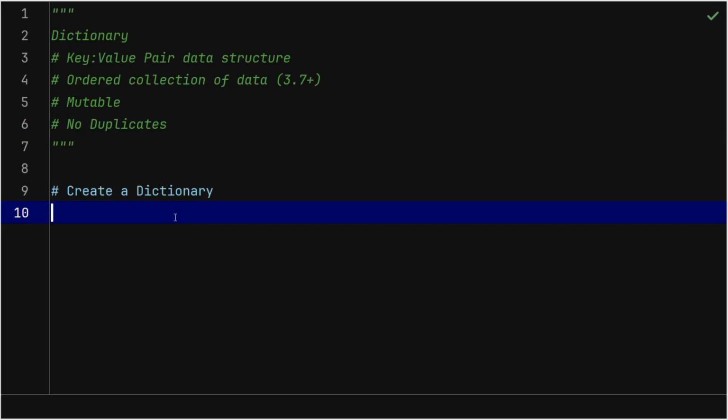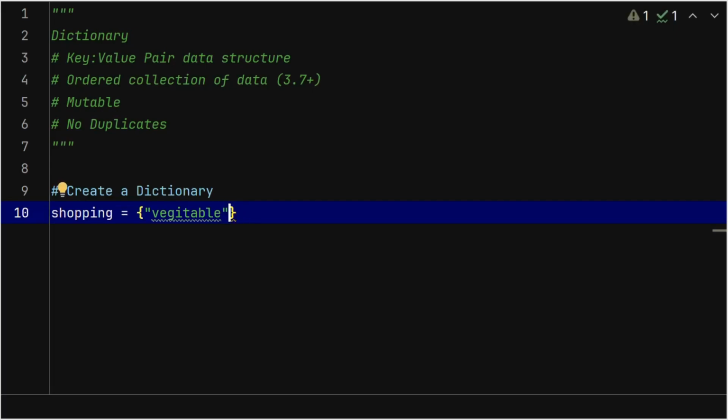Now let's see how we create a dictionary. Let's say I'm creating something called shopping. How do we create a dictionary using the curly brace? You may have a doubt: we are already using a curly brace for set, so how can we create a dictionary using the curly brace? Let's see. We have to give a key. Let's say I'm giving vegetable.